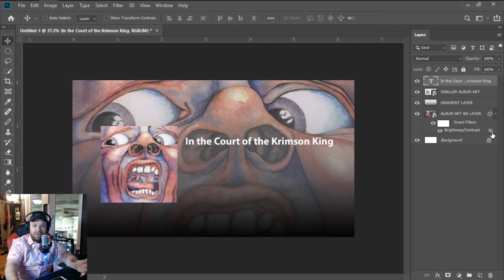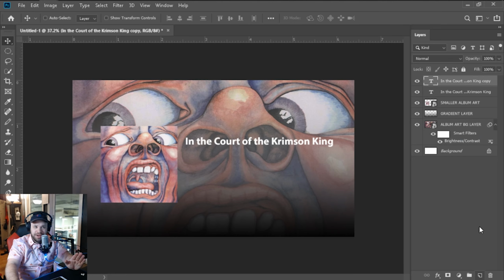Now, the next thing I want to do is duplicate this layer. Very easily, you can click the text layer and see what I'm doing. I'm just clicking and dragging it on top of the create new layer, and it creates a copy. You can see it's indicated by the word right there. And I can click the move tool, and by holding shift, I can just drag it down the x-axis and get it to where I want.